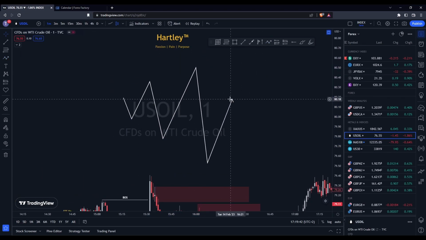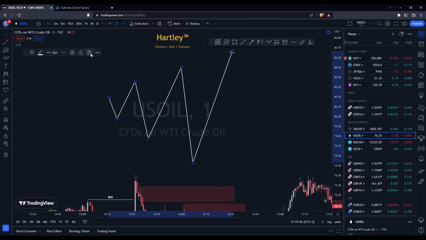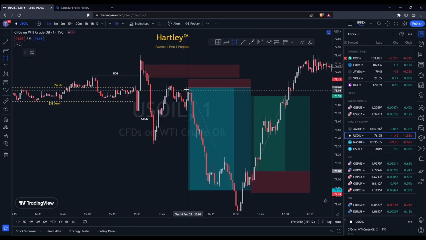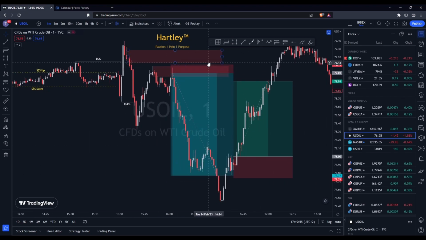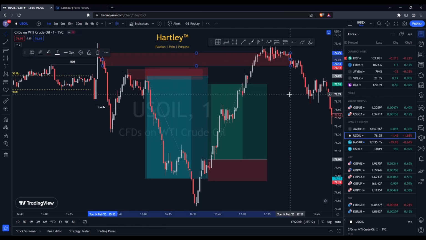So where you make a higher high, then you make a lower low, and you make a higher high, even higher than the previous, and that's just not the way the market moves. But what ended up happening was we came into this zone here, and then I took a short off of that, targeted this zone, was a 1 to 12, and then I ended up going for a long to target this order block up top here because I knew we had to come back and tap into it.